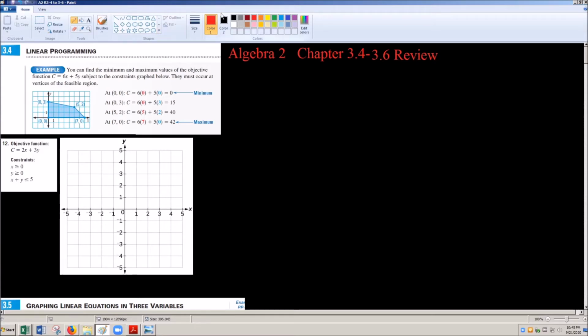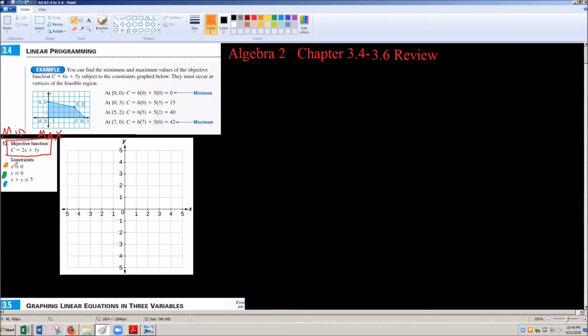So what we're going to do is we're going to take this one here as our example. Now I'm going to just highlight our objective function, which is referred to as our cost function. Okay, this is how I determine my min and my max. So when I want to know what's my minimum and what's my maximum for the given system, it's going to be based off of this objective function. Now in terms of figuring out what that system is, I have this first thing here in orange, I have another thing here in green, and then I have a third thing here in blue. So when I'm doing this problem, each of these is going to be a constraint.